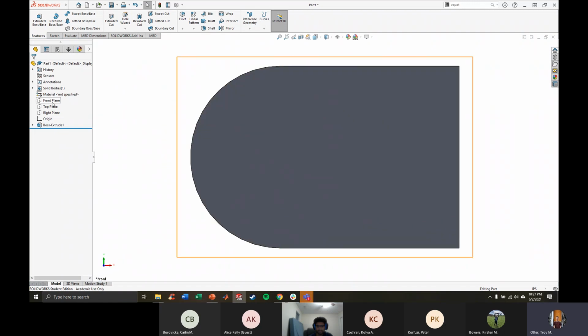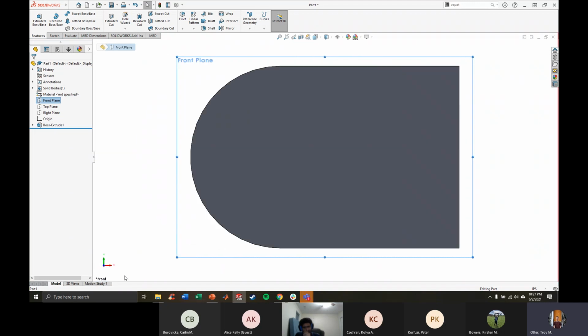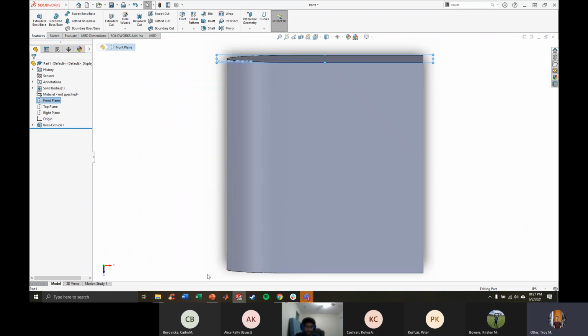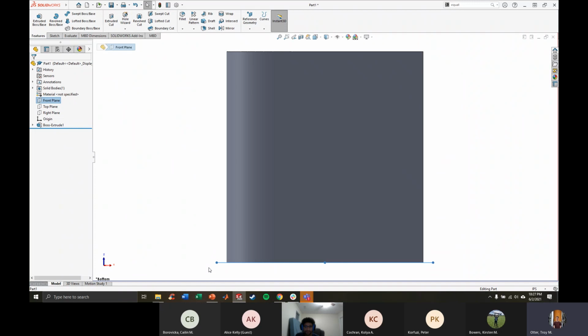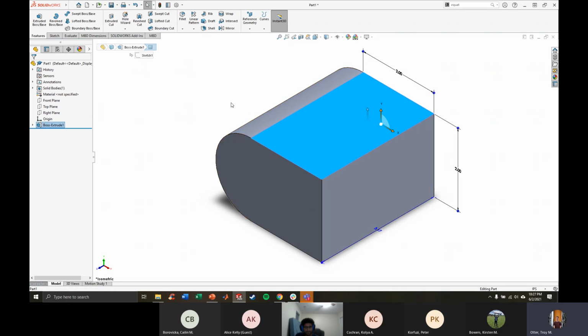Other things you can do with views: there are hotkeys for Control 1 through 8. It just goes through the planes that are set up on the front. Control 1 will do the front plane. Control 2 will also do the front plane, but this is the back view, and it'll show in the bottom left corner what view you're in. Control 3 is left, right, top is 5. Miss Control 6. Control 7 will bring you to an isometric view, which is just at an angle. And it's very useful for the next thing we're going to talk about, which is creating sketches on existing bodies.